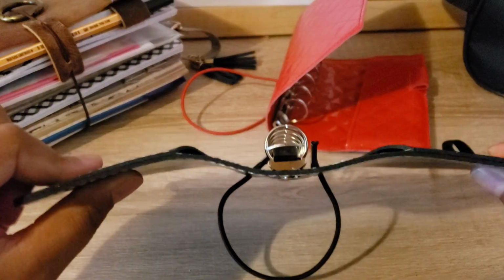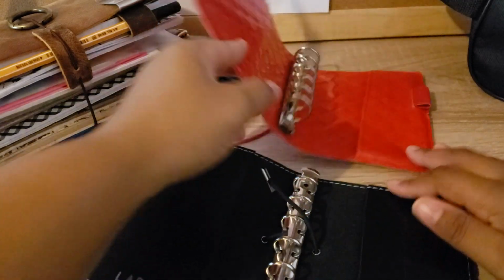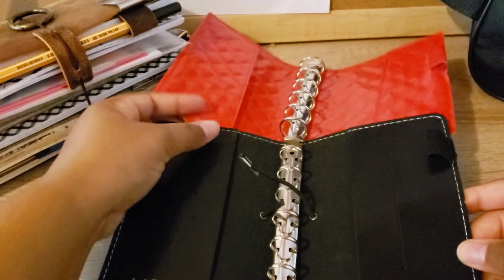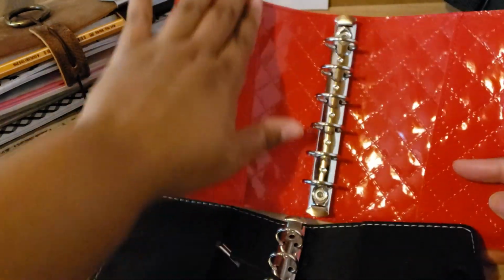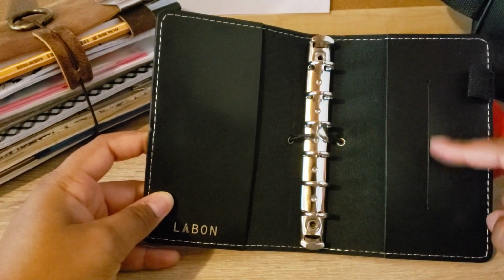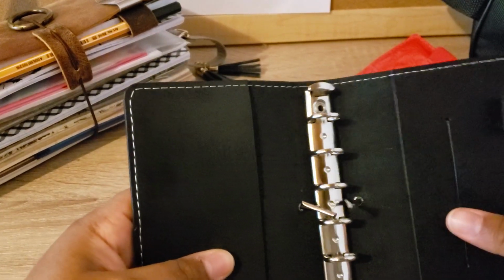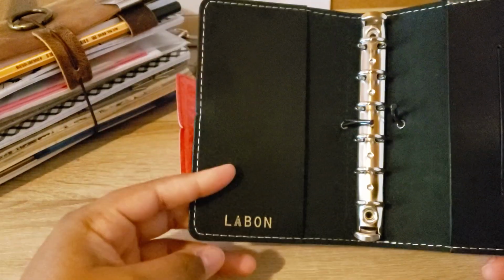The rings on here are super tiny. Just looking at it, it's really, really tiny. And the rings on here are just bigger, all in all. Pocket configuration for the two: this one has a slanted side pocket, slanted a little bit, whereas this one is just straight down, a straight cut. They also give you a little slit on the inside, which isn't a separate pocket. It just goes into the bigger pocket in the back. But they give you a slit here if you want to put a card, which is the same configuration I have on the bigger version of this planner here.